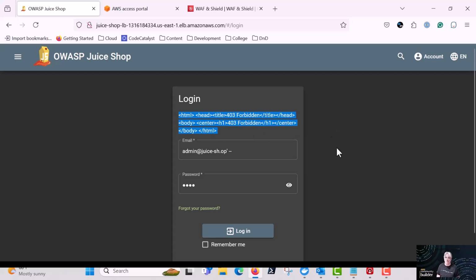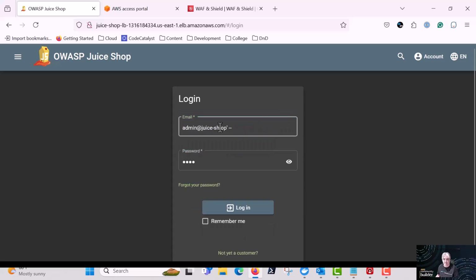So I might want to consider improving the website design a little bit, but with that simple rule put in place, I've now blocked it so that nobody can come in and pass in an email address formatted like that and get access into my account. It's very important to protect your user accounts that way.